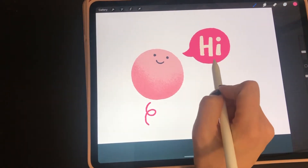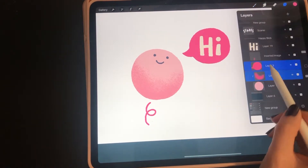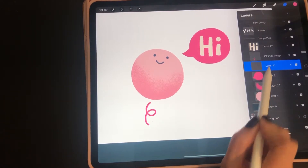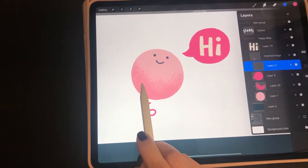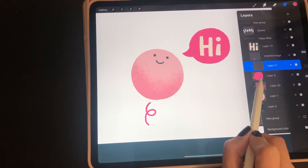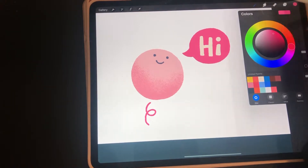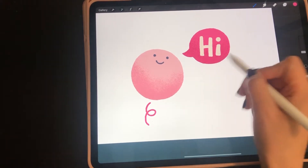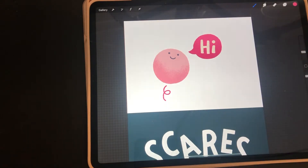I'm going to show you one more time on this chat bubble. You want to create a layer for the chat bubble — I have a chat bubble layer right here. I'm going to create an extra layer on top of that chat bubble layer, and then select it and do a clipping mask. Whatever I draw in that clipping mask layer will not go outside of the chat bubble layer. I'm going to go with a little bit darker color, same brush, and do that. There you go — so that's how you do the illustration.